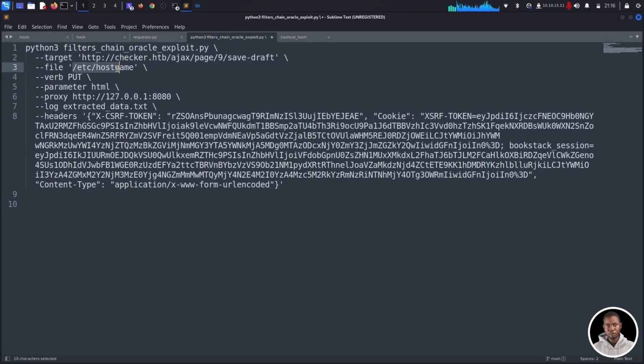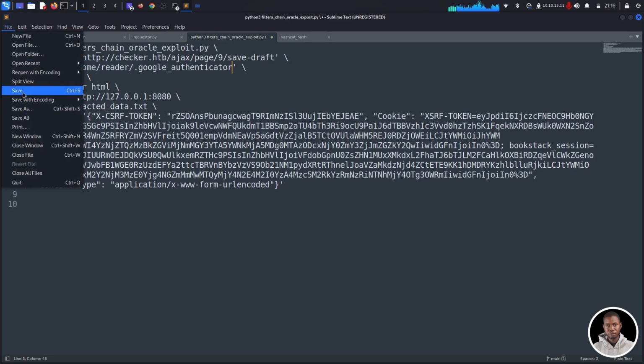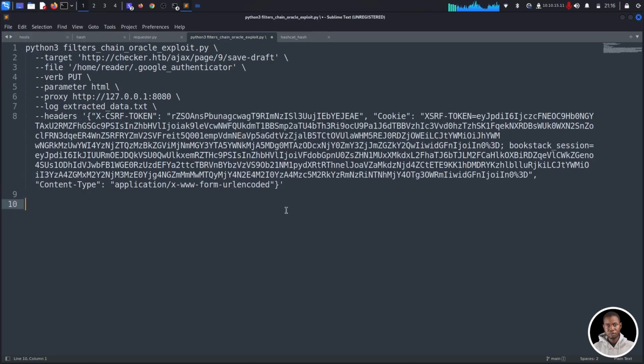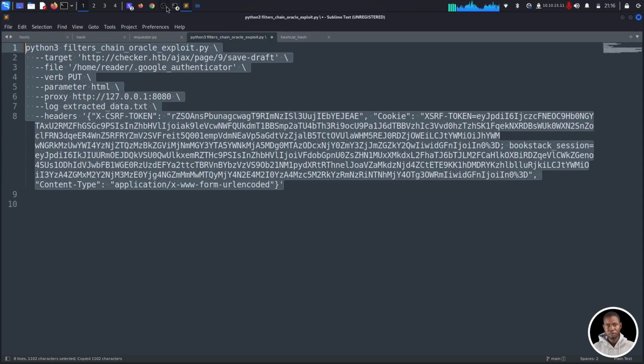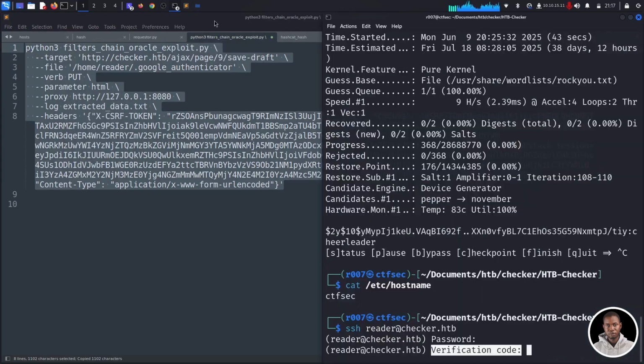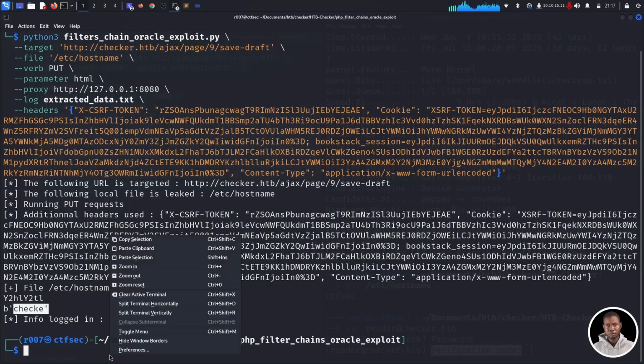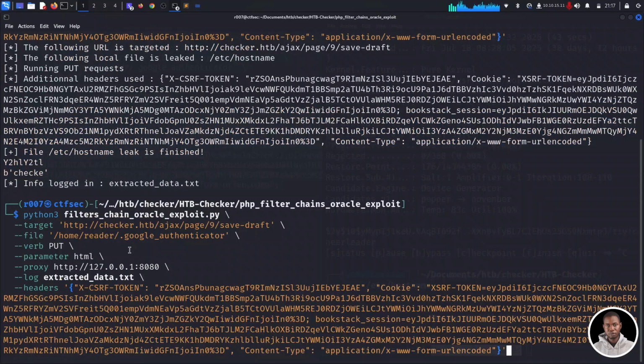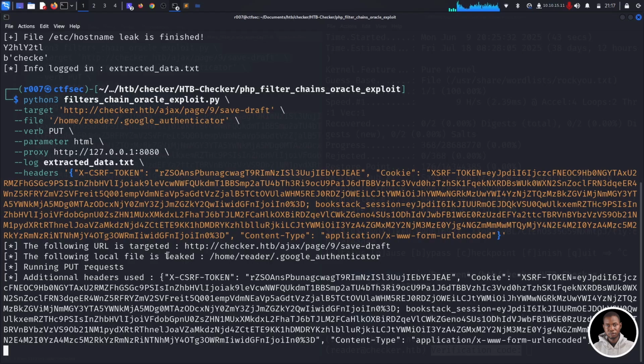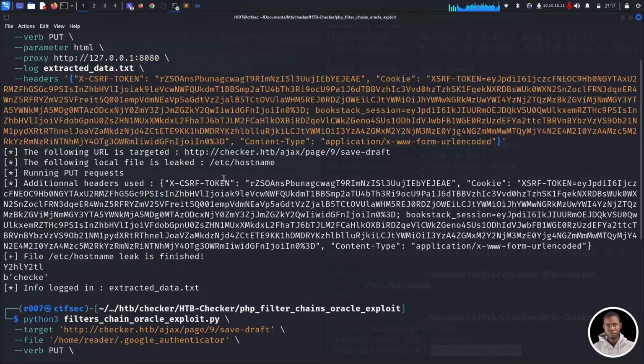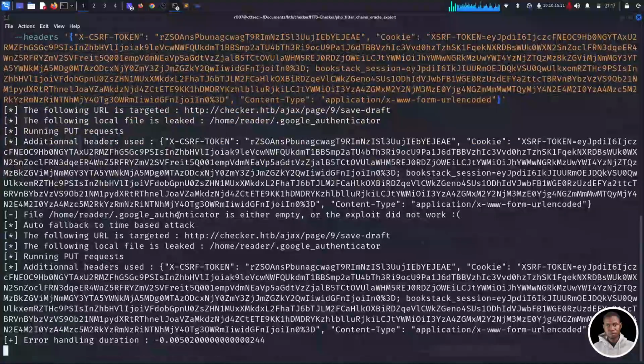Let's insert it here. Let's copy and see if we get an error message or not. The other time, while leaking the hostname, we got a message that says the following local file is being leaked, an indication that /etc/hostname can be found on the server.